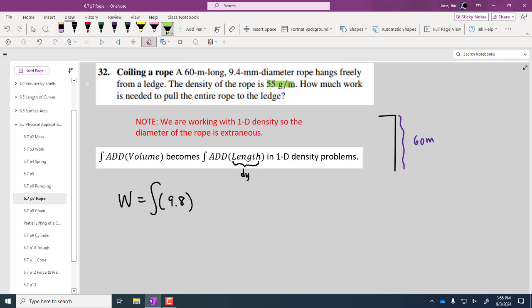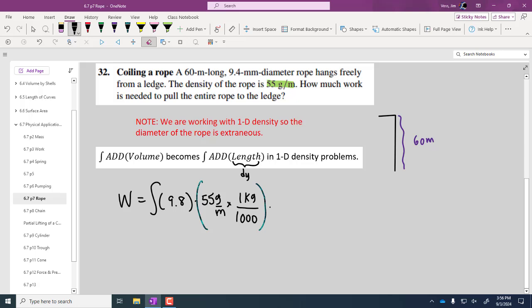Now, what units do we need for mass when we're using the standard metric system? Kilograms. So we have to be a little careful here. Meters is fine, but we have 55 grams. So to turn that to kilograms, we have to use a conversion factor. So we have 55 grams per meter. I'll just write the units here for a second. How many grams are in a kilogram? 1,000. So we're going to do this. So there is our density. So acceleration, density, and then distance.